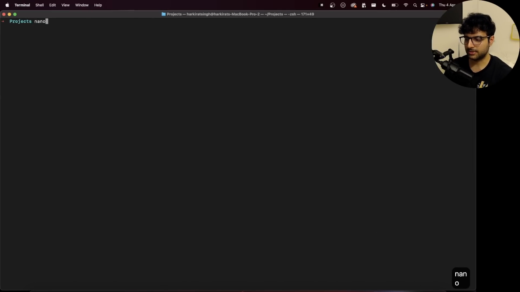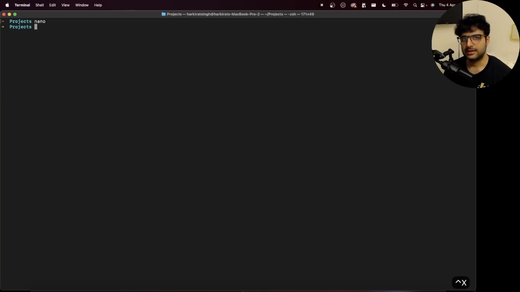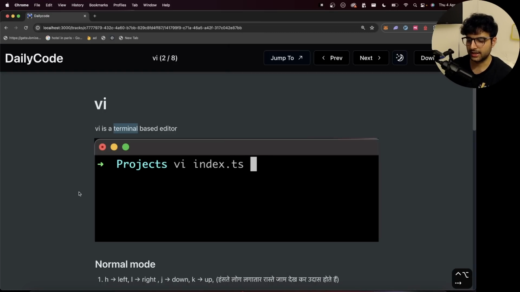Vim isn't the only terminal based editor. You can use Nano. As you can see, it's a very similar editor that opens inside a bash session, but Vim is a good start. I think you should just stick to one, and Vim is more popularly used. Given that, let's try to understand how you can start editing your very first file.